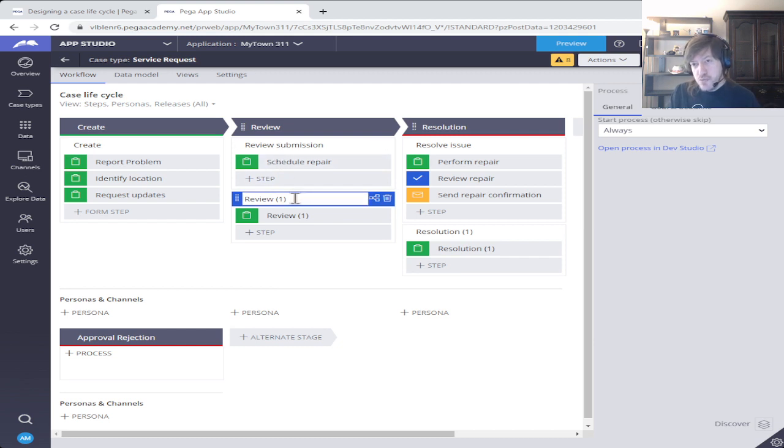So here's the thing. If review was completely gone, like I changed the name of it to review submission, then this would be review and not review one. They wouldn't have a one here afterwards. It's not removing review. It's still there, hence the reason why they added a one at the end. So just bear that in mind.